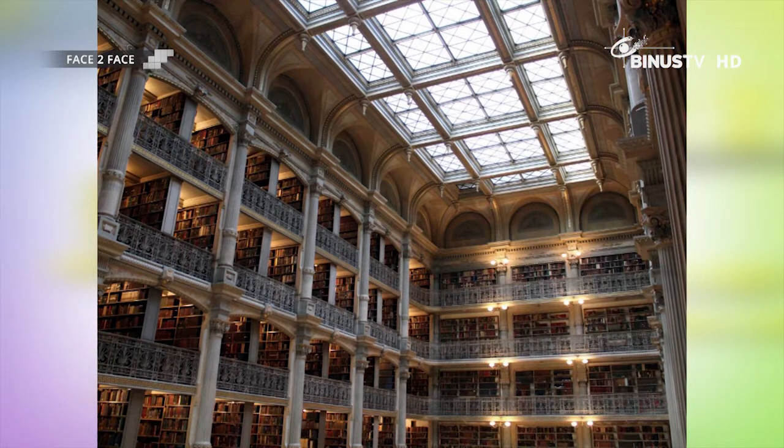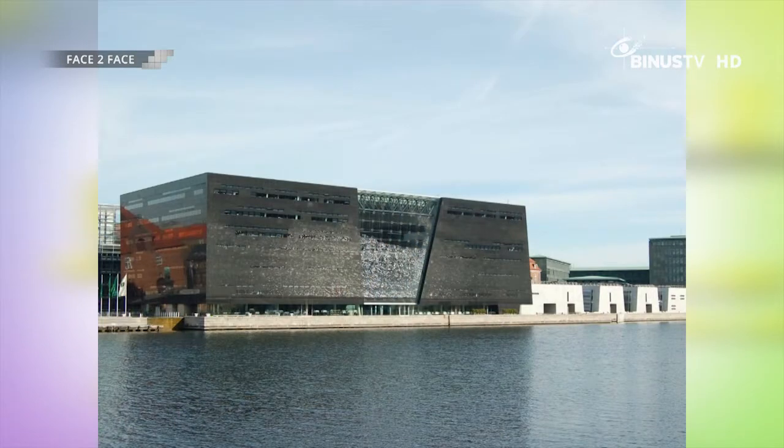The third one is the Royal Library of Copenhagen in Copenhagen, Denmark. It was completed in 1999. It is also called the Black Diamond. It was built as an extension to the National Library of Denmark. This neo-modern library gets its name from its polished black granite and irregular angles. This harsh exterior is interrupted by an atrium made only from glass. The glass atrium makes the interior an incredible space full of light and views of the water, which makes for a really gorgeous reading environment.